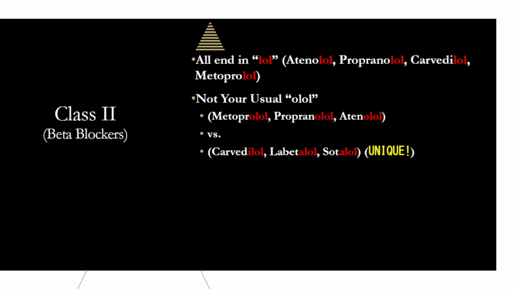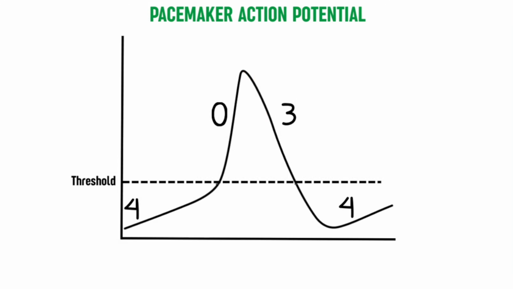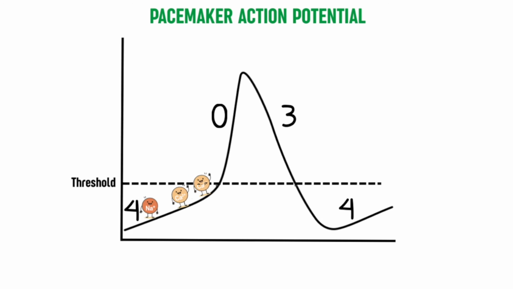For that, let's look at our cardiac action potential again, but this time we're going to be looking at the cardiac action potential of our pacemaker cells. So a little different. This action potential only has 3 phases, 0, 3, and 4. Starting at phase 4, which before we called the floor, as this was almost a flat period with not much happening. Now you'll notice phase 4 is much different, and that's because in phase 4, we now have this slow leak of sodium sneaking through these pacemaker channels.